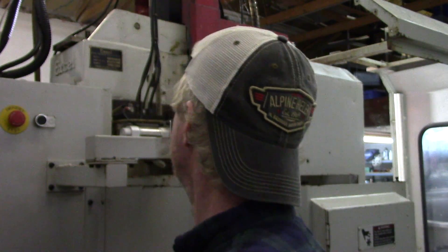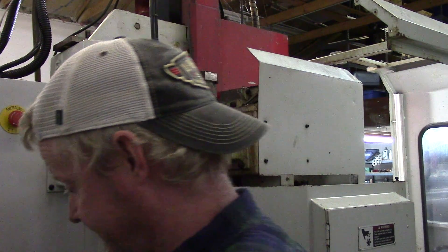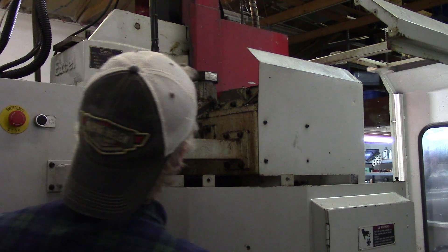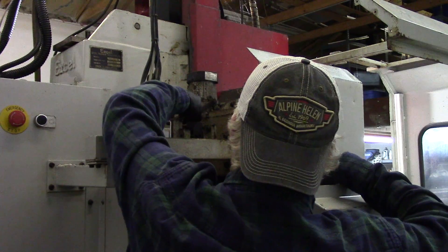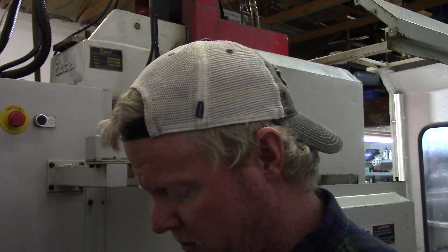The machine is set up at 90 psi. I'm going to go ahead and let it apply at full pressure. Worst case scenario the line will pop loose and we'll figure out what we did wrong. It holds pressure and I don't hear a leak anymore, so I think that was our leak — which is good news.